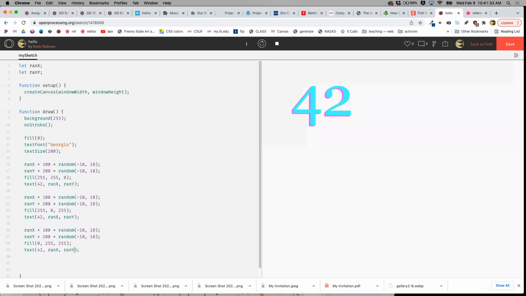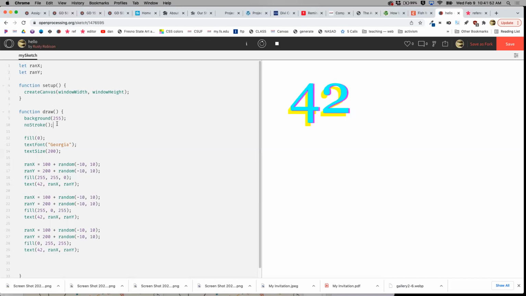Okay. So now we're getting this effect. So they're in a random position, but they're not going too far away from 100, 200, which is where I said I wanted it to be. So they're staying around there.